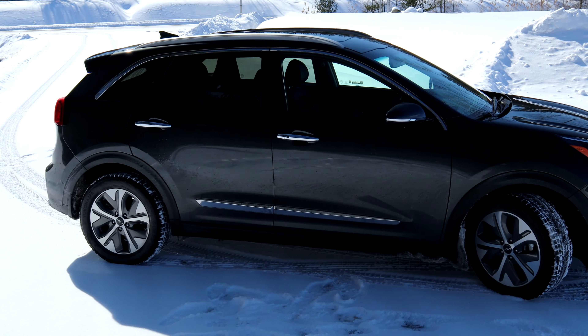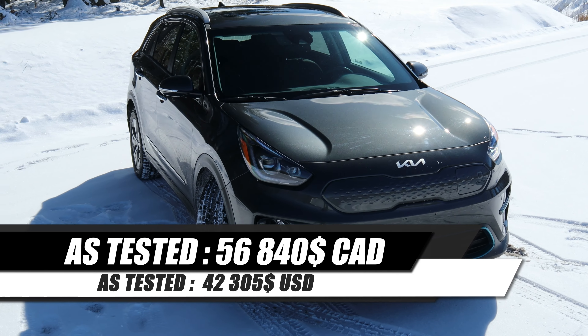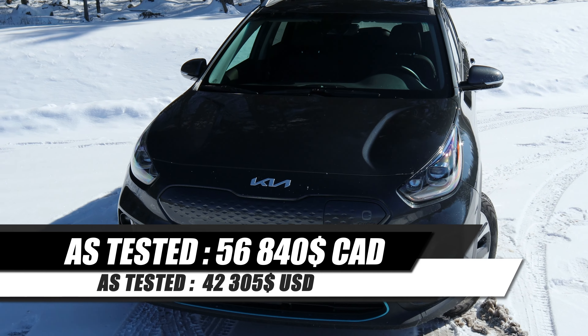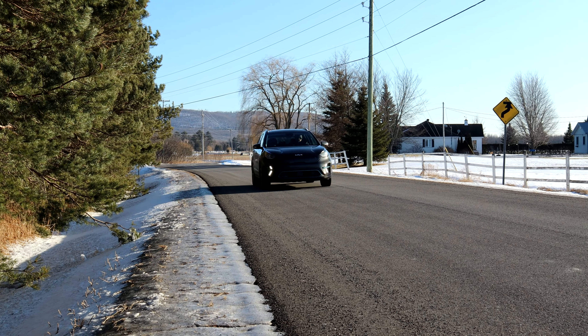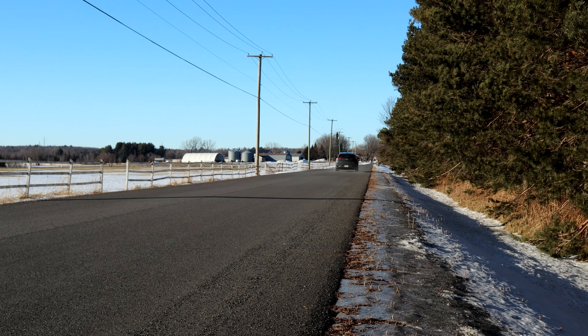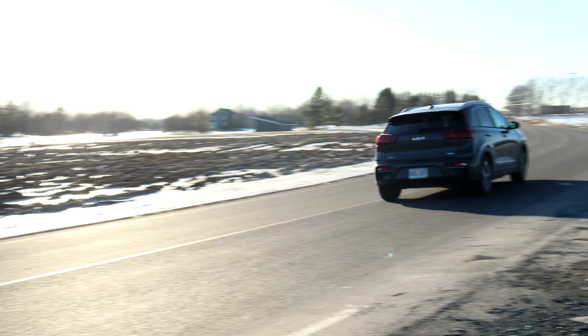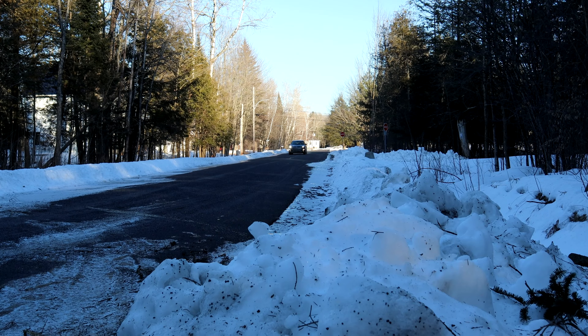Price-wise, a base Niro EV will start around $46,905 Canadian, and the model I'm driving this week is $56,840. The base price makes sense — it's a good price, obviously without any federal or provincial rebate incentives. $46,000 makes sense; you don't need all the bells and whistles. But at $56,000 we start to play in Mach-E and Tesla Model Y territory, and for that kind of price I would prefer a Mach-E or a Tesla — both look way better and are way more fun to drive.